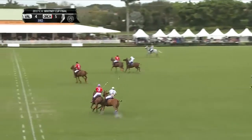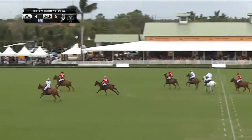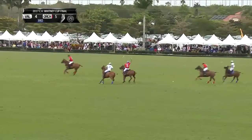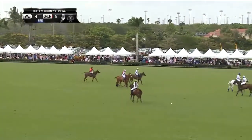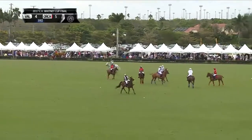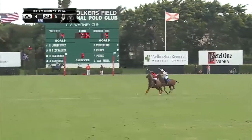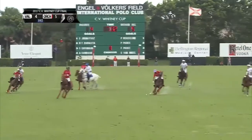Amazing ponies right here. And as they go right now on the run, it's going to be Kavanaugh. Yeah, Diego takes this one, fires it down the middle of the field here where it's picked up now by, let's see, Facundo. I think he got this one picked up. All right, so a little penalty here. The ball bounced off a pony. That's why Kavanaugh gets the outlet pass and slows it down, looking for Zavaleta here.